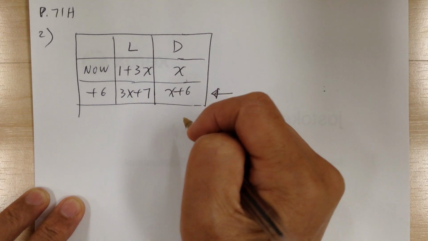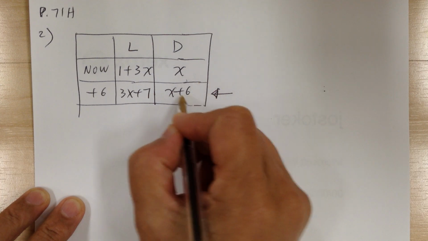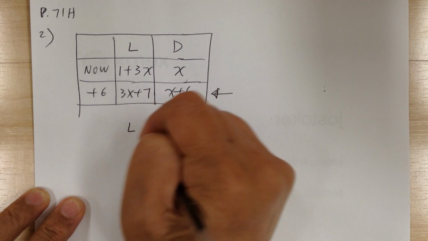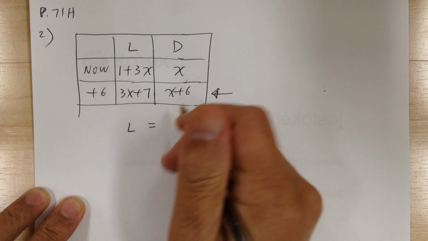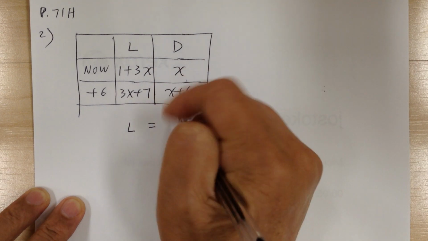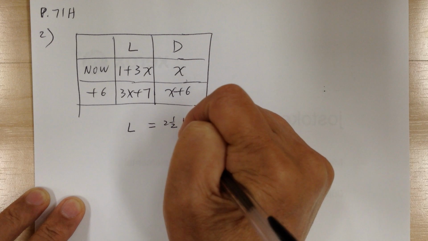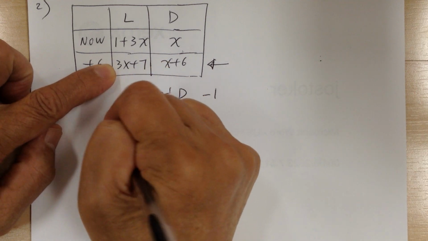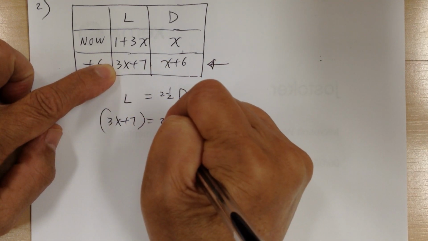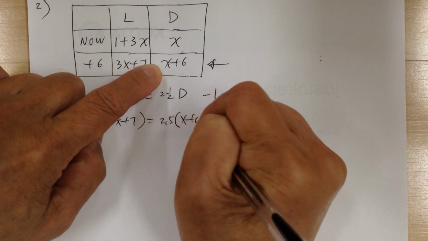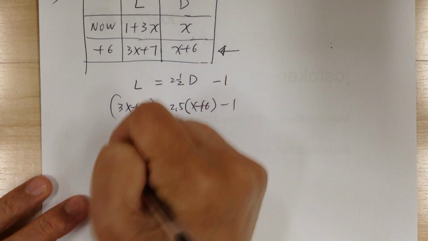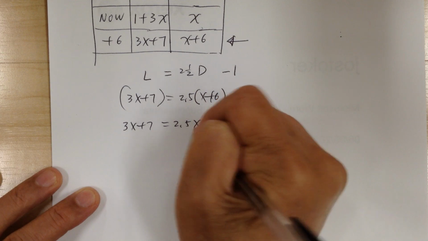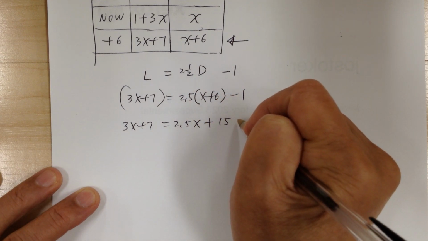Now you're going to translate. It says 6 years from now, which means when you use a substitution, you have to substitute these values. So 6 years from now, it says he, so that's Mr. Lopez, will be 1 year less than 2.5 times as old as the daughter. Okay, so now let's substitute. Mr. Lopez in the future would be 3x plus 7, and this would be 2.5 times the daughter, who would be x plus 6. Let's work out the parentheses. So it'll be 3x plus 7 equal to 2.5x plus 15 minus 1.